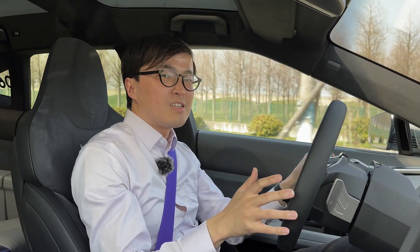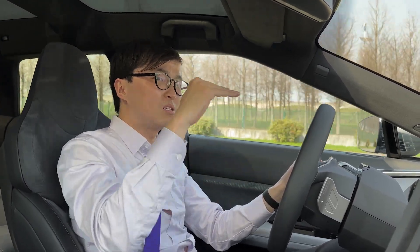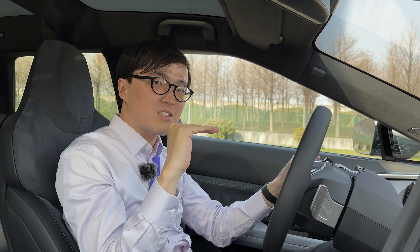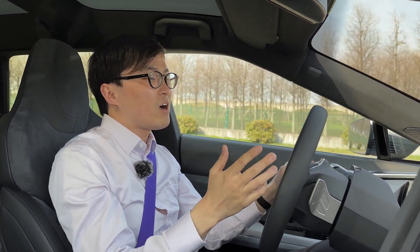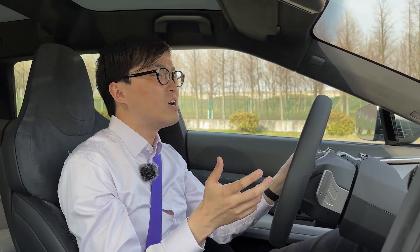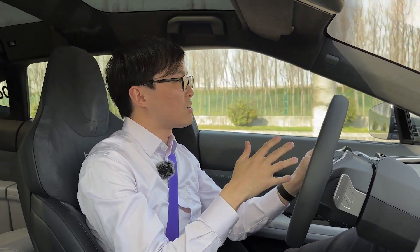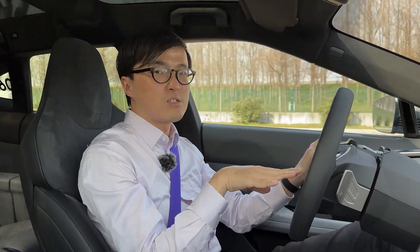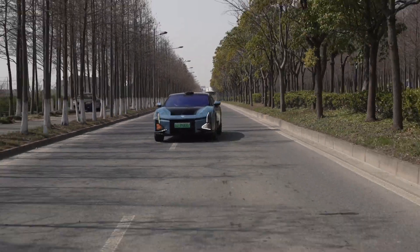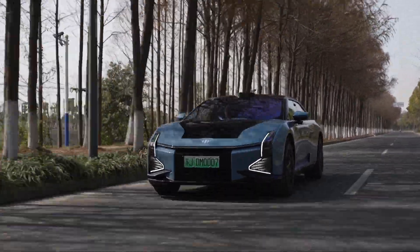Dynamically, this car is difficult to judge on public roads because it's so sporty and the performance ceiling is so high that you can only access so much. At normal speed, there's no apparent deficiency to speak of — it's very difficult to get this car to misbehave on public roads. Ideally I need more mileage, preferably on a racetrack. But it also tells you that on public roads, even just for a traffic light Grand Prix, it's got the power and the car is well supported.